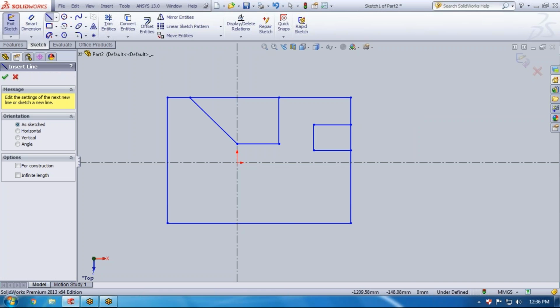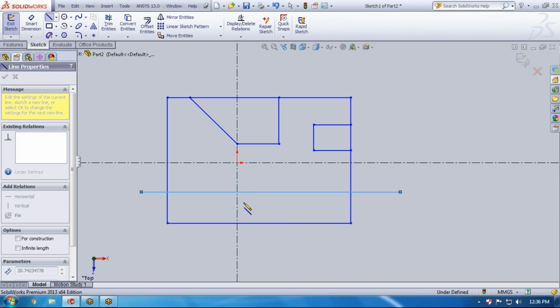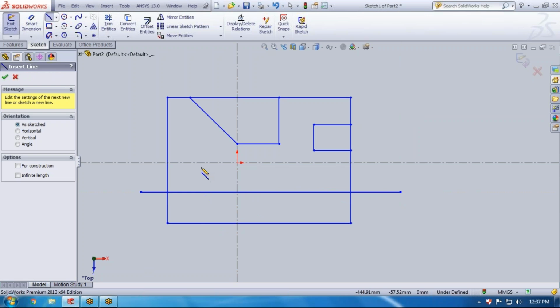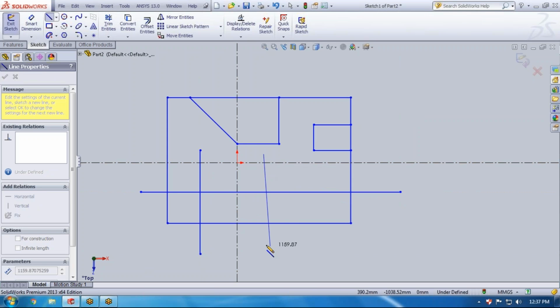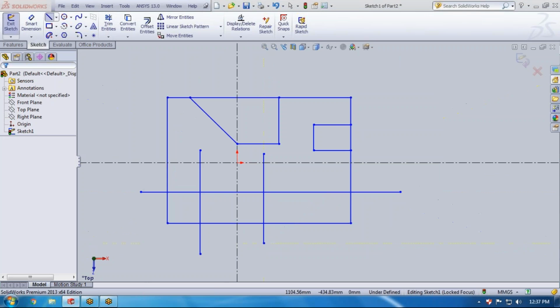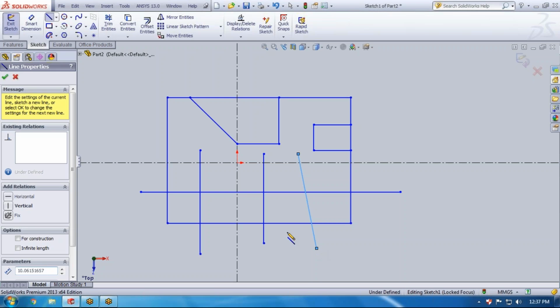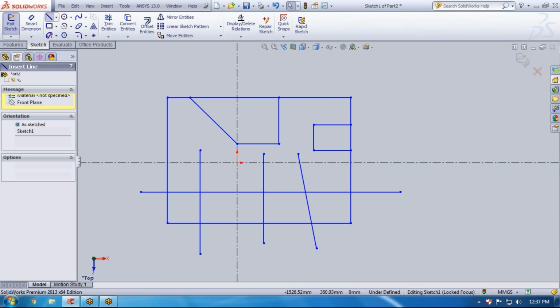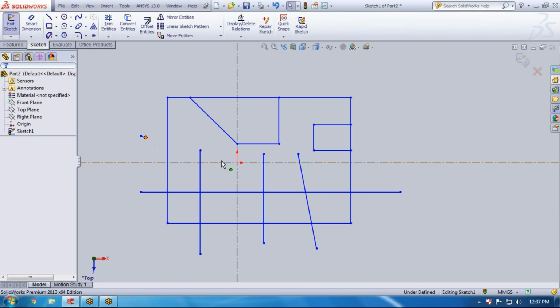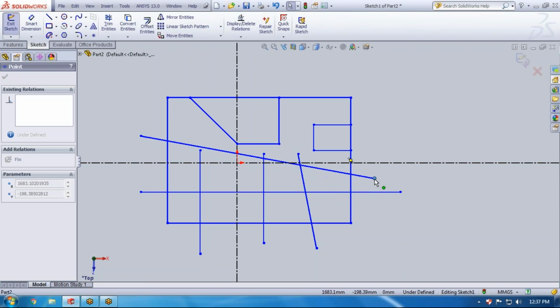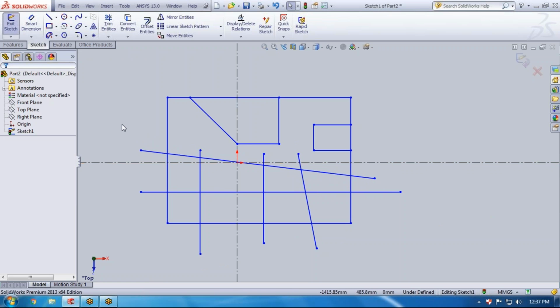I'm just giving one line segment like this, and a second line segment like here, okay, like this.